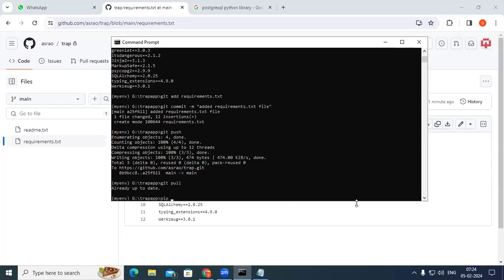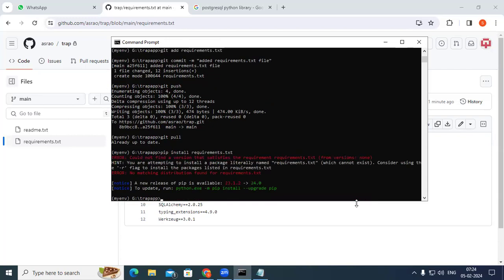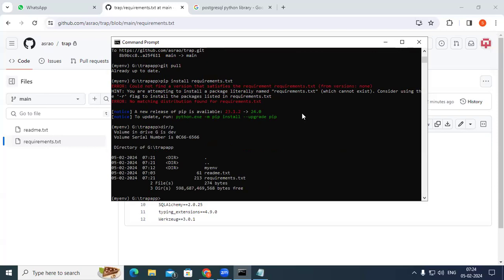Pip install followed by requirements.txt. So there is probably a spelling mistake somewhere. Is it the correct spelling? Do you find any spelling mistake in that?